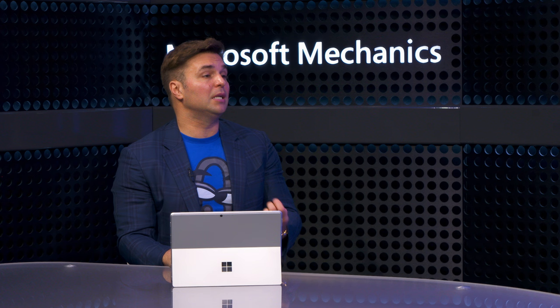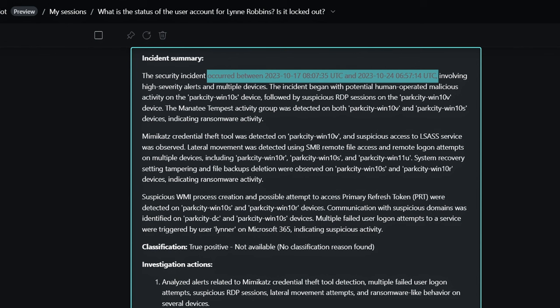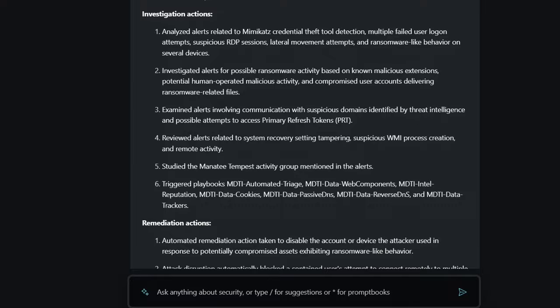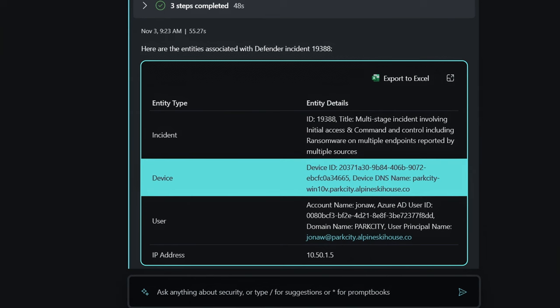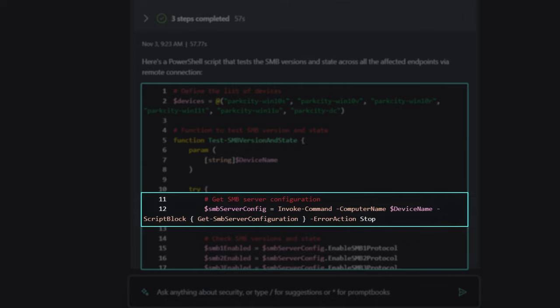This went pretty quickly, which is a huge advantage when you're trying to contain a threat. Security Copilot can speed up investigation significantly. To save time and demonstrate statefulness, I'll move to a previously run investigation. Here's the incident we just looked up — beyond the severity level we can see when the incident was first detected, alert generation, associated devices, threat actors, protocols used, processes, and login attempts from our user Lynn. It tells me investigation actions already taken and remediation actions with real-time attack disruption to automatically contain the threat. I prompted it for associated entities — more devices, users, and IPs. Then to start remediation, I asked it to generate a PowerShell script to check the state of the device's SMB configuration, which was used to move laterally between systems.